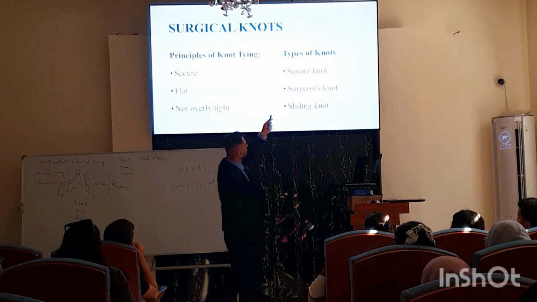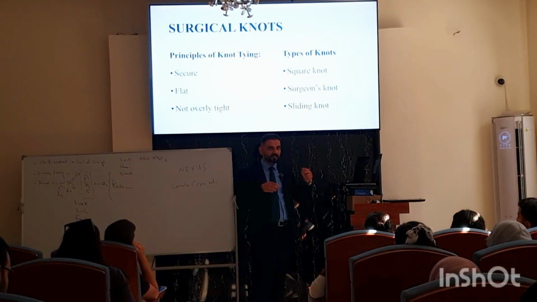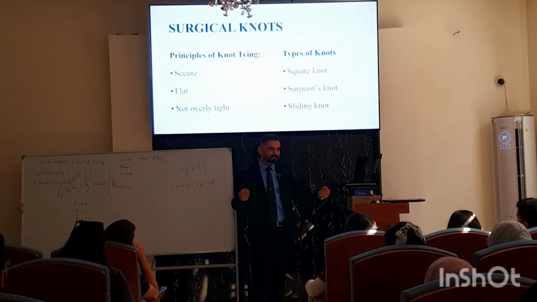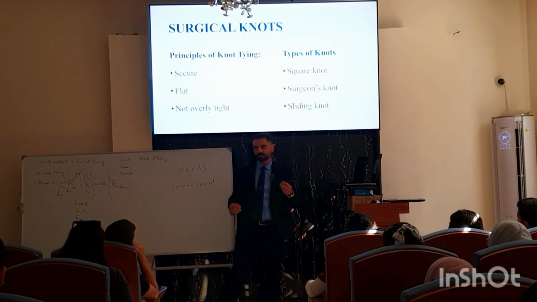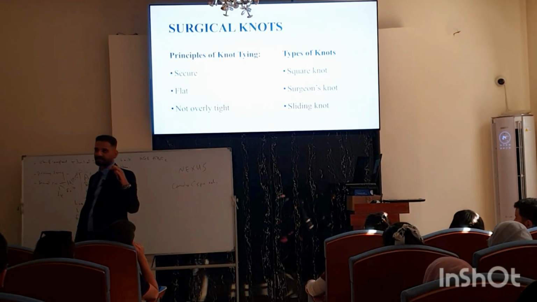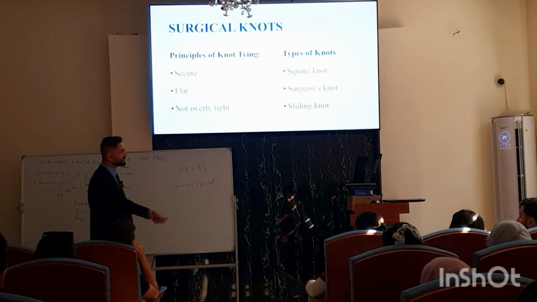The difference with the square knot is that you tighten the suture in one direction and then tighten the second one in the opposite direction. It's like when you are tying your shoes, you tie it in one direction and then tie it in another direction, so it will avoid loosening over time. The tension will make the knot more secure rather than loosening it. Tomorrow we'll have more practice about this specifically.